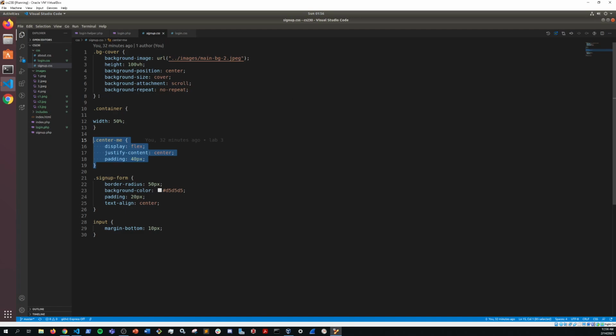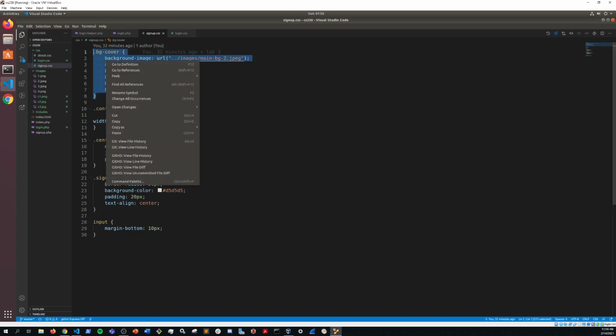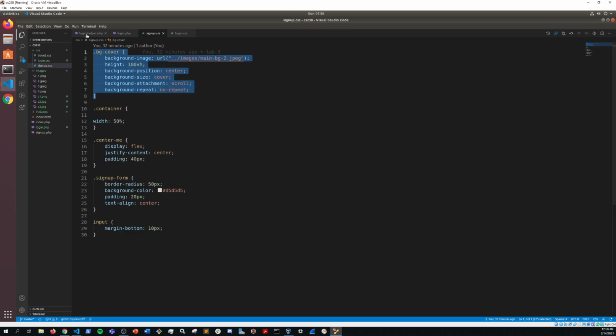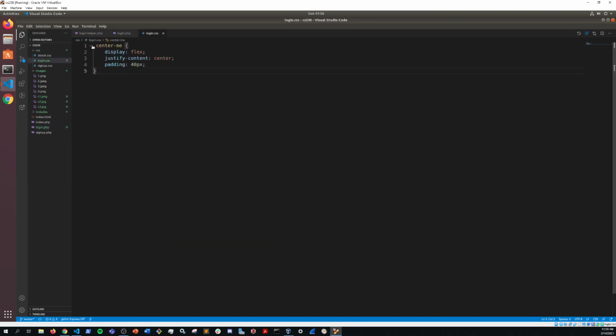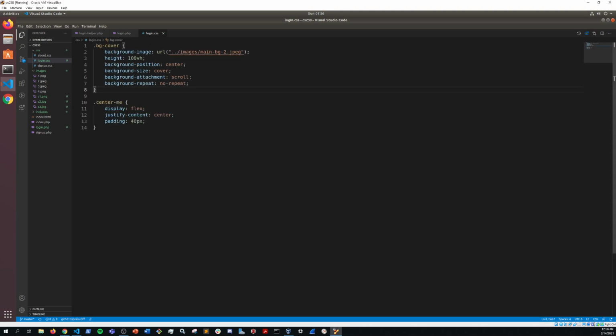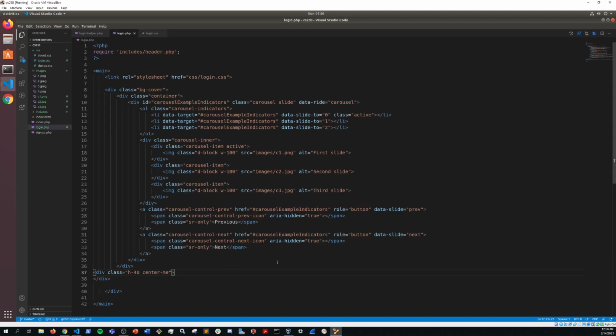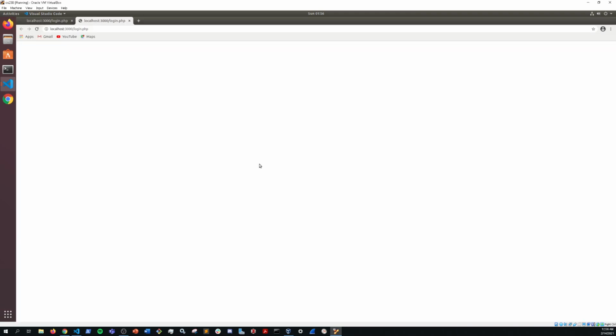And this background cover is going to be basically the same. I called it something slightly different, I believe. No, I didn't. Background cover. All right, great. So I don't need to change really anything for that. We're going to get a little bit more mileage out of these classes. We're going to be applying some different attributes to some of the stuff though. And this will allow you to make special mods to the login page if you want it to be different. I'm going to just see what that looks like right now.